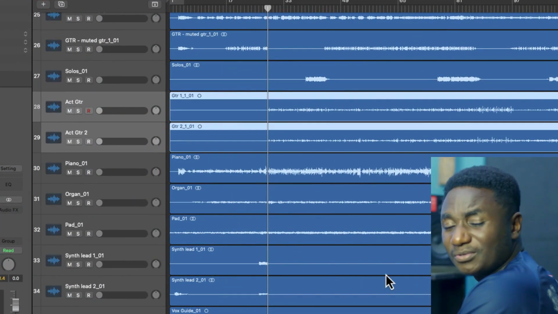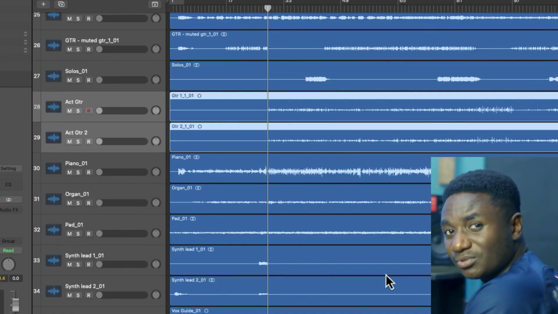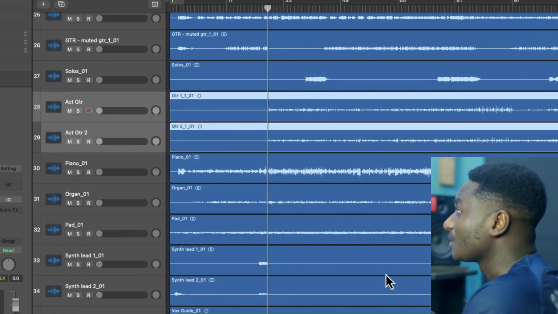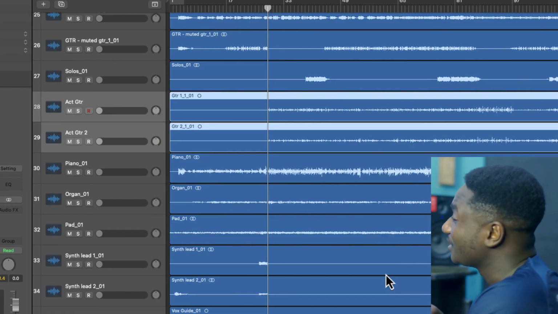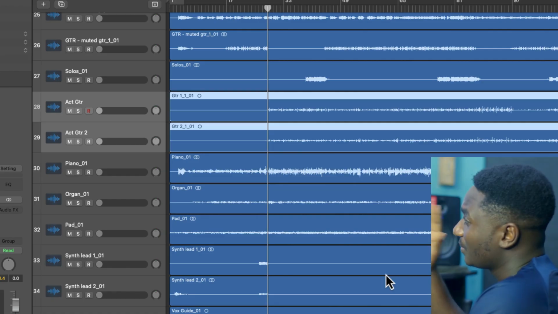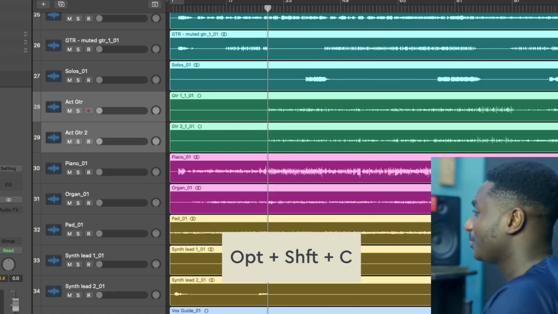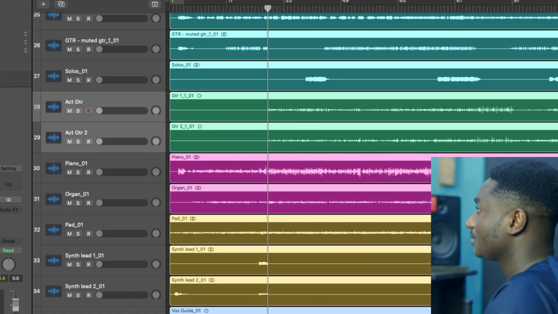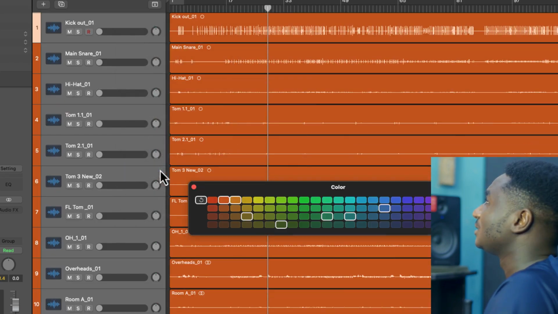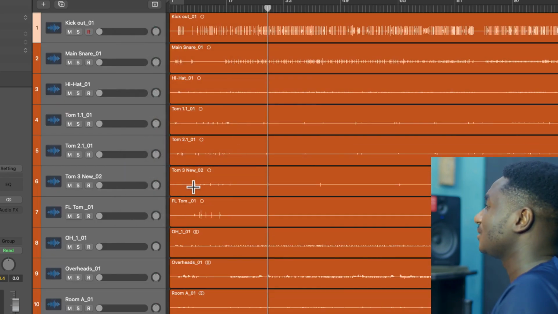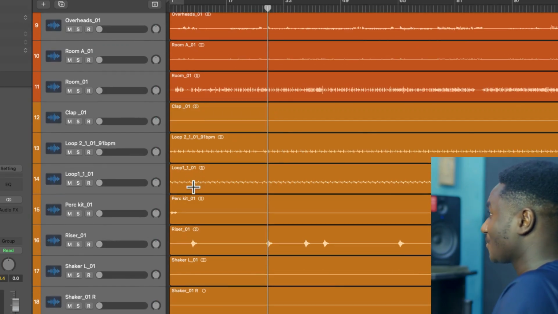And after I color code them on the mixer, I'm going to make those colors appear on my timeline. Some other software might act differently. So once you put the color there, it color codes it automatically. But for Logic, you might just have to do a few more processes. And then I'll assign track color.